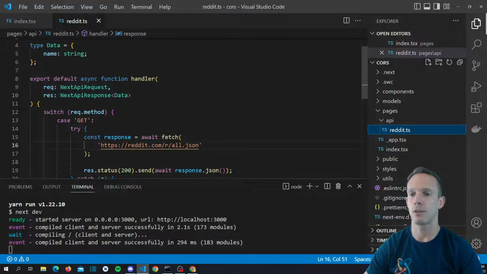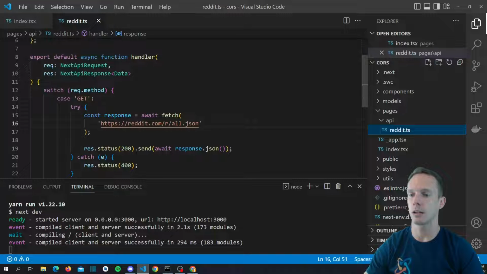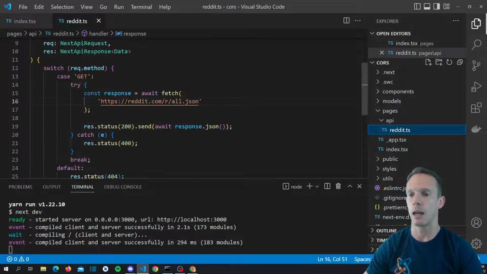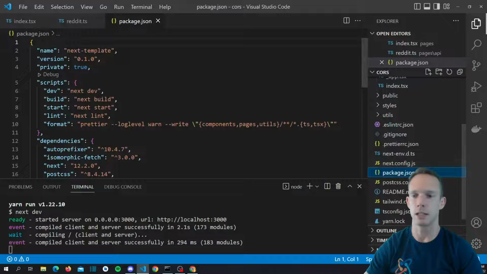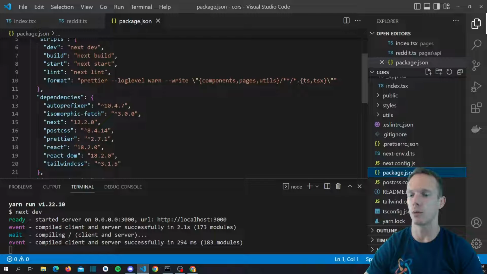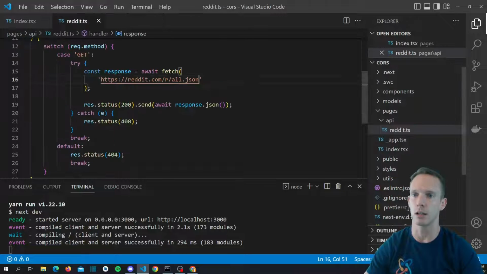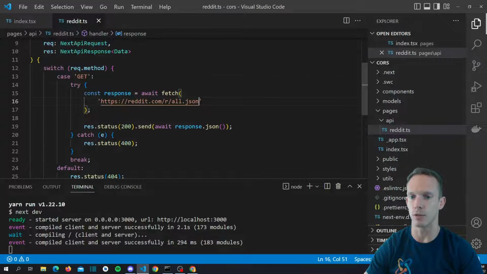Now we have this handler function in here, and it basically grabs all the requests, and then we can look at request.method, and we say that for all GET requests, we're going to call fetch on reddit.com/r/all.json, right? And I'm using isomorphic fetch, so I installed one package, isomorphic fetch, other than what was in this package by default. This just allows us to use fetch the same on the front end and the back end, in case you guys were wondering how I'm using fetch on the back end here.